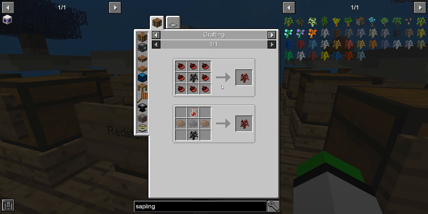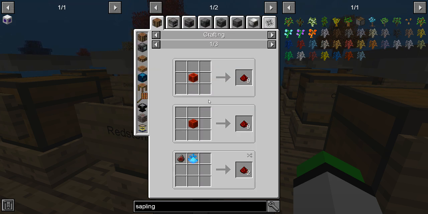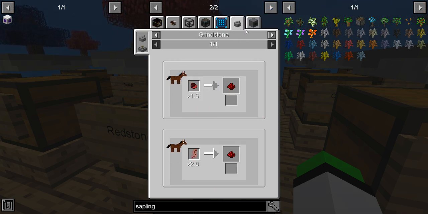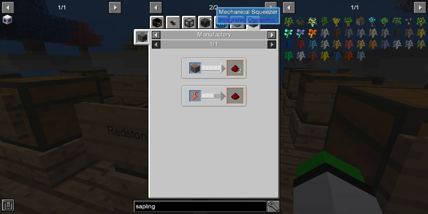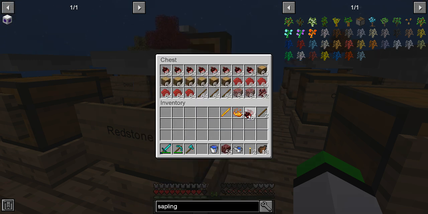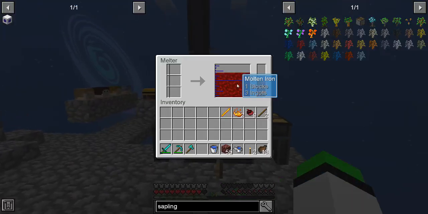Wait, quick question. How do I make redstone? Never thought about how to make redstone before. How do I make redstone? Okay, I can grind down a redstone acorn. Can't talk. Can I make a block? Oh, just 9 acorns gives me a block. That's pretty easy. And you're full.